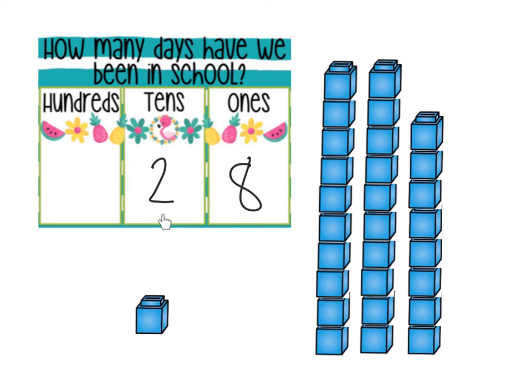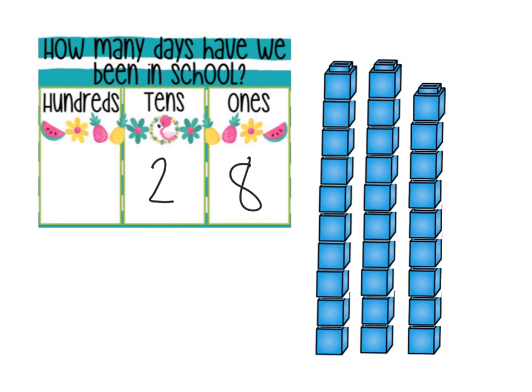How many days were we in school yesterday? 28. Good. All right, let's figure out how many days we're in school today. In order to do that, I am going to take a linking cube and I have to add it somewhere. Should I add it to either of the towers of 10? No, I need to add it to the extras. Whoops. All right. When I do that, do I still just have 2 towers of 10? Yes, I only have 2 towers of 10, so I'm going to leave this as a 2.